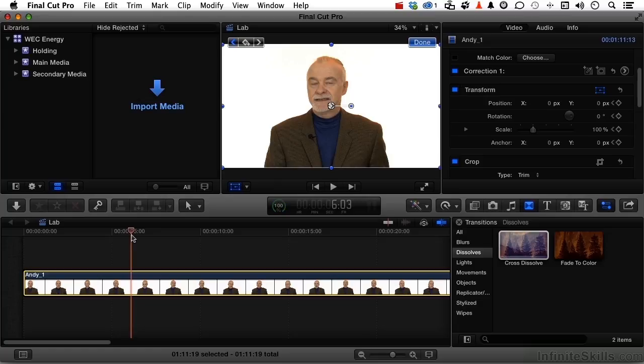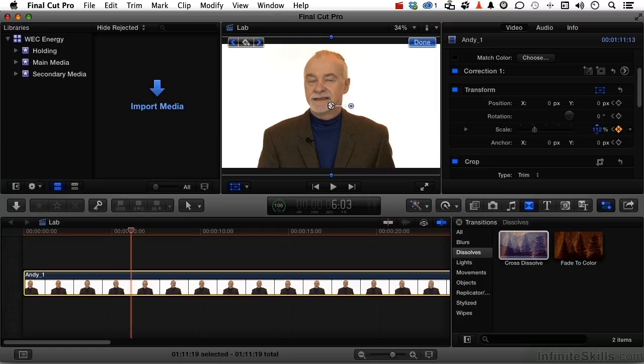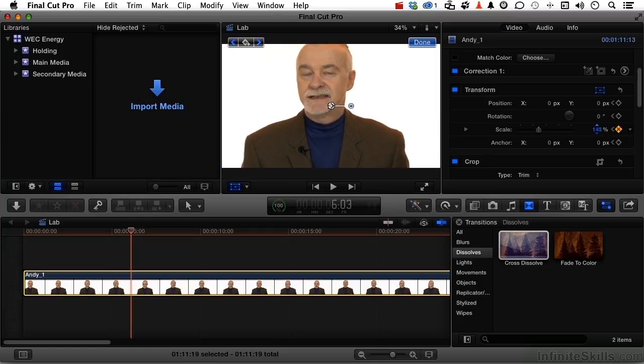Now remember, when you're working in Final Cut Pro and you add a keyframe, the cool thing about adding the keyframe is that if you move down the timeline and add another effect, you change something, you transform something, the keyframe will be added automatically because Final Cut Pro understands in order to perform the change it needs the keyframe, it adds it. So if we go into Scale right here, here is the keyframe button. I don't have to click it. All I have to do is change the scaling, and you see it automatically adds the keyframe. I'm going to get myself bigger, and I need to change my position up and down. And so I'm going to go up here and go into X and then Y.